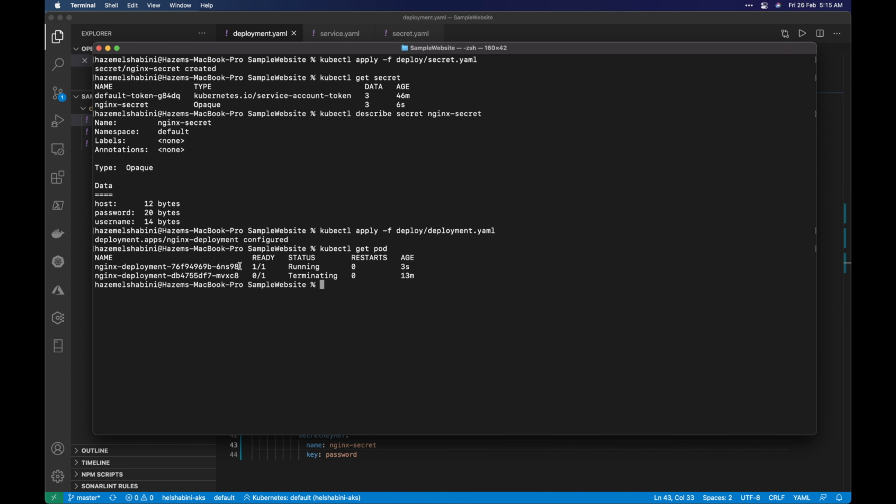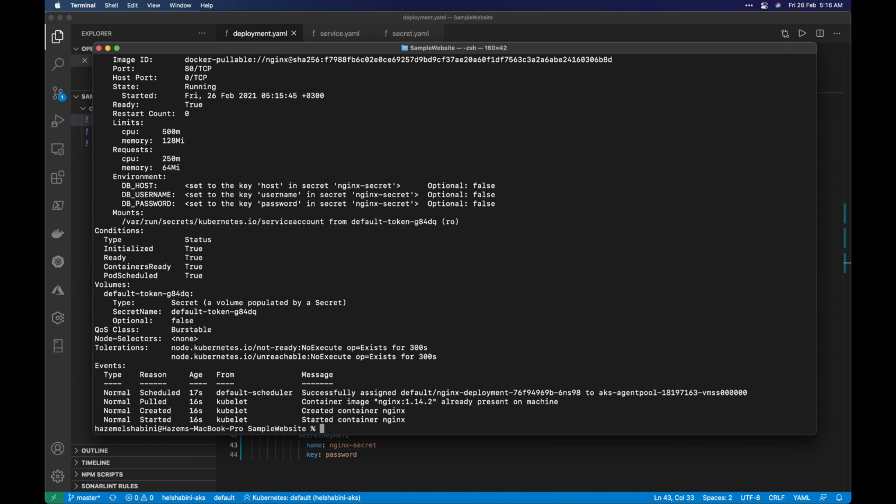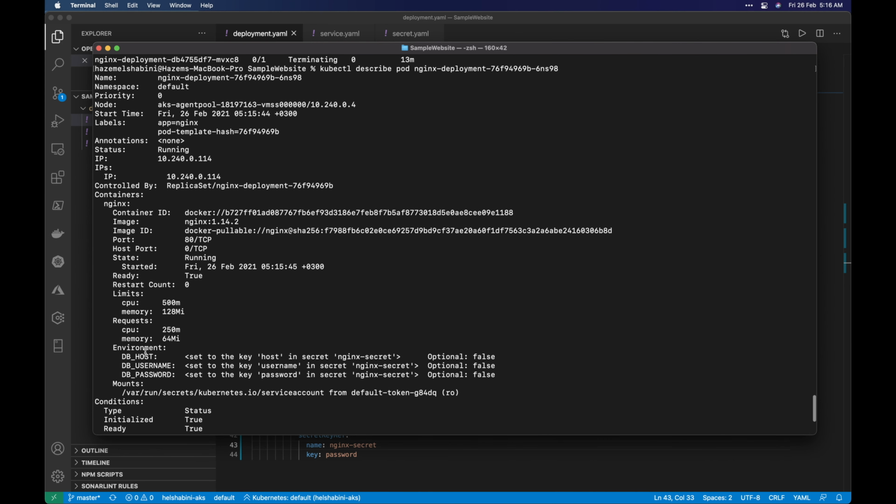This is the pod, so I get the new one, and describe the pod. And now if we look in the secrets, it is set to the key host in secret nginx secret. And again, it's a little bit more secure.